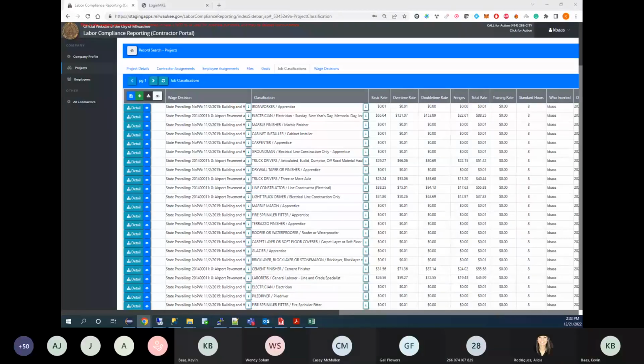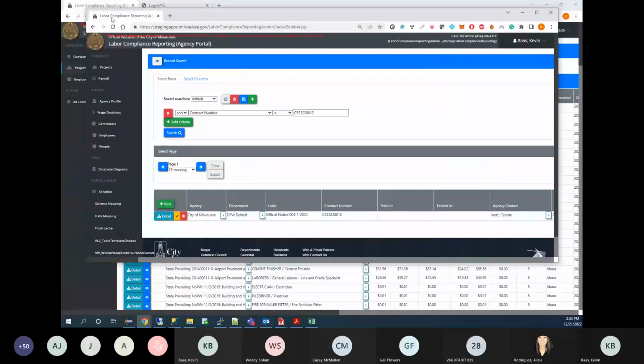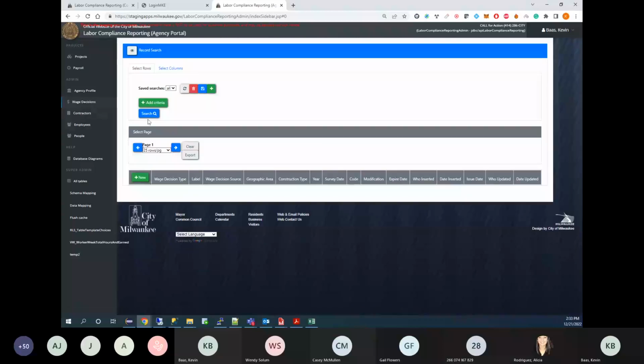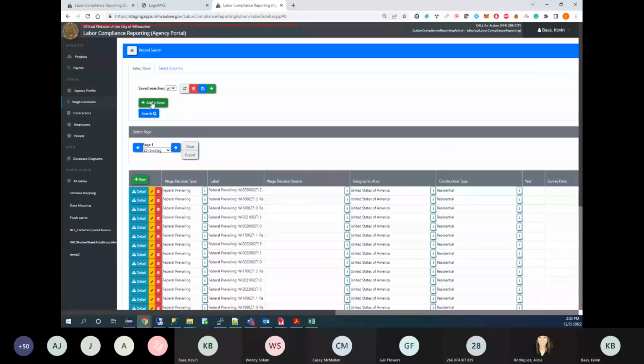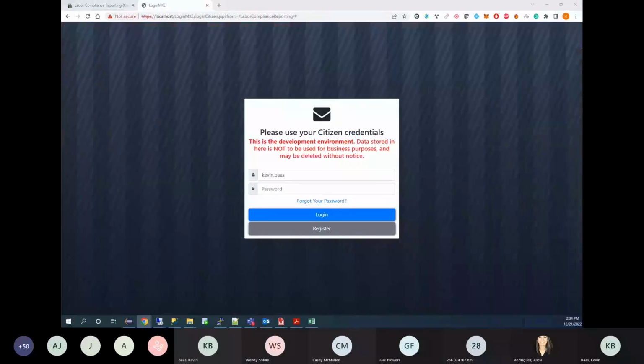Yeah, so there's 2 sides. There's the contractor end and one on the agency end, which is the part that we use internally. Looks similar, but it has a lot more sidebar items. I don't have a classification sidebar item. Might want to add it. I can take a look.